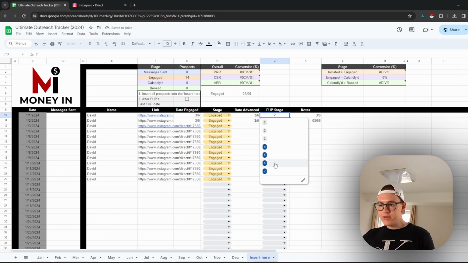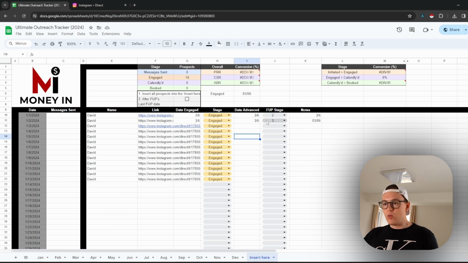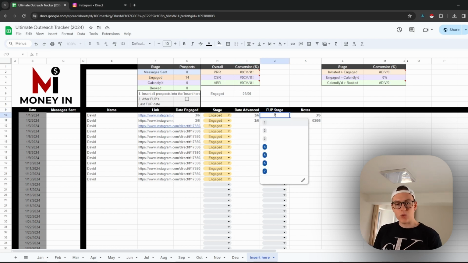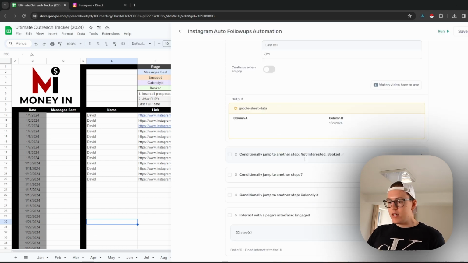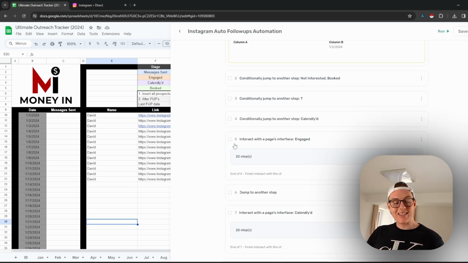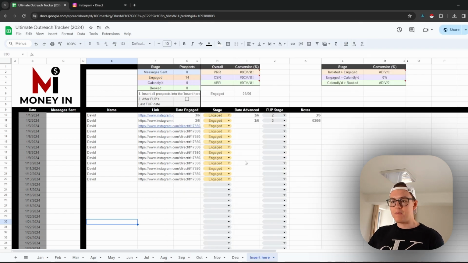Now, we have 7 different options that we can follow up people with, all right? So how we do it is that we have up to 7 follow-ups for each stage. You can modify this. I will show you how to modify it later on. But in this follow-up automation, you can actually account for all the different 7 follow-ups, all right? So that is how we do it.